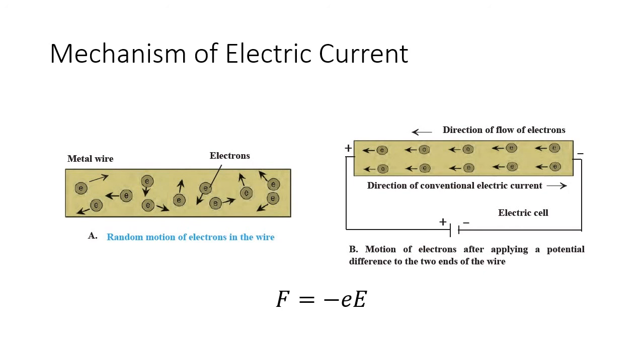Now, due to this electric force, all the electrons will move, or I can say accelerate, towards the positive side of the conductor, which causes an electric current. And we take current to be in the direction of flow of positive charges, which is to say current flows in a direction opposite to the direction electrons move. Well, now I can state what current is.